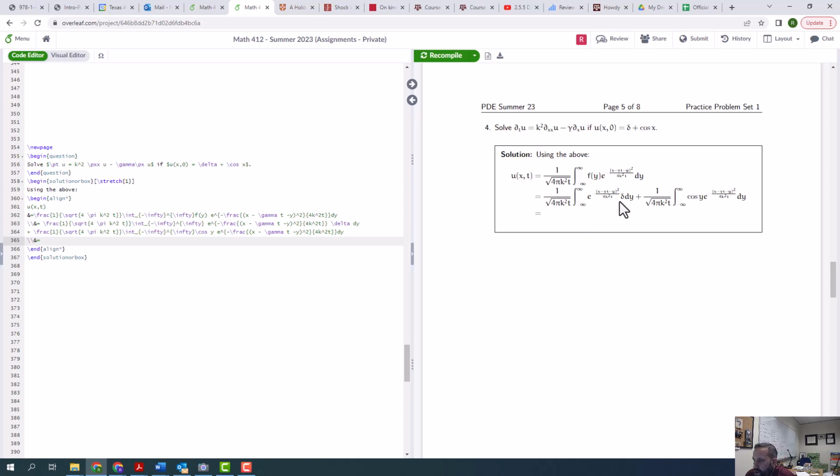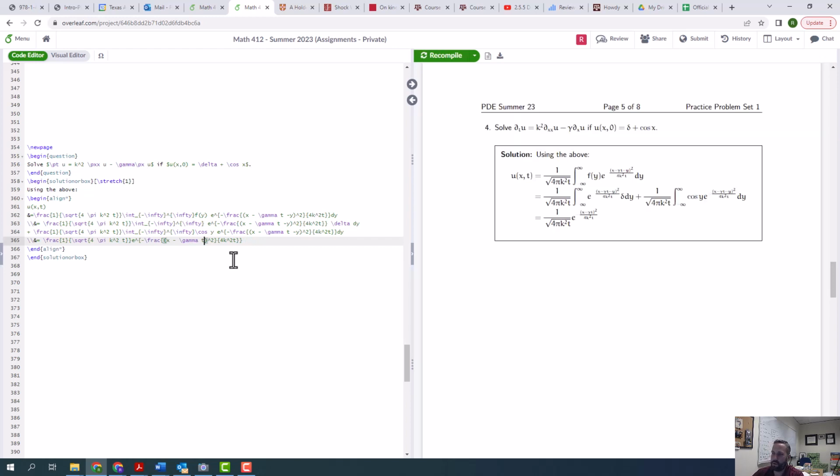But notice this first integral, it's a Dirac. So what are we going to do? Wherever we see a y, we're going to put a 0. And that's going to be this integrand evaluated wherever y is equal to 0. So this is going to be equal to this part times this part evaluated where y is equal to 0. So in this case, it just means make that go away. And this is what we have.